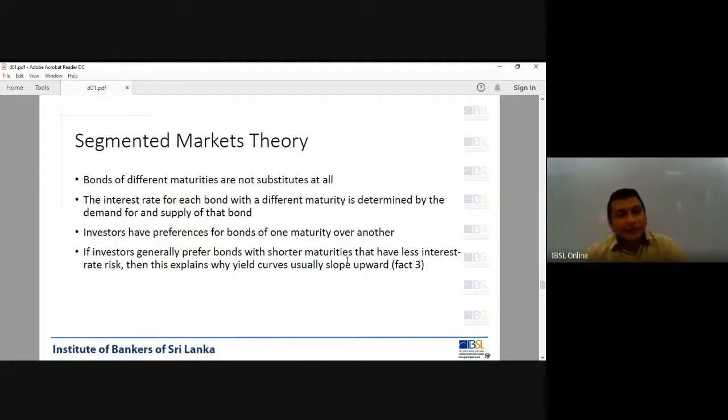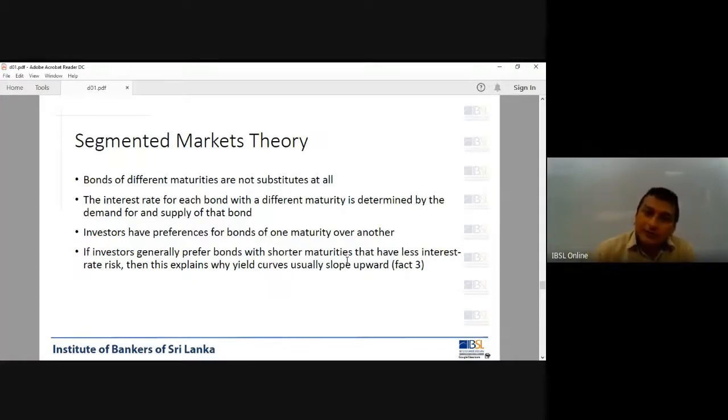Right? So segmented market theory is very clear in bringing down the explanation that the markets are segmented. Majority of the participants are in the short term market. As a result, short term has a higher demand because it's less risky. The time duration is short means some certainty compared to longer duration maturities where the uncertainty is greater. So when you see uncertainty is greater, right? So they naturally tend to move out from that market to the short term where the uncertainty is less. So as a result, interest rates in the short term are lower.